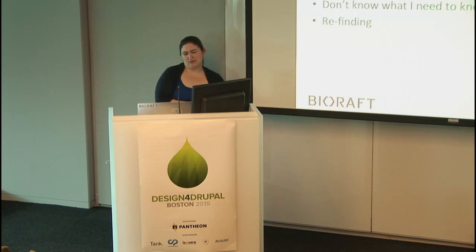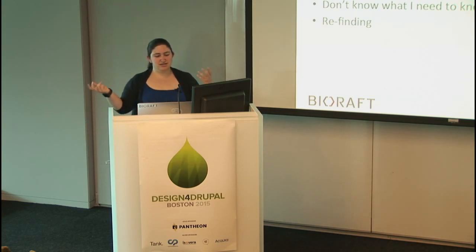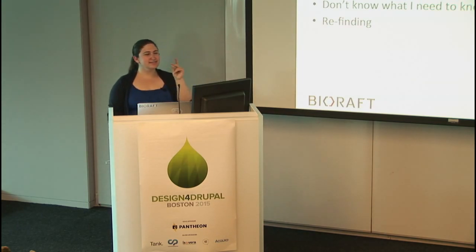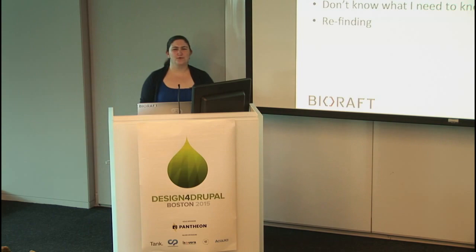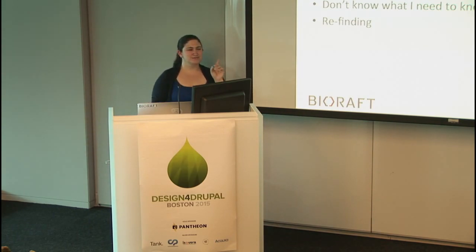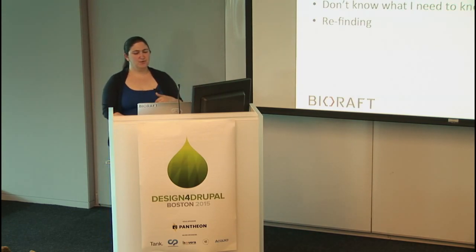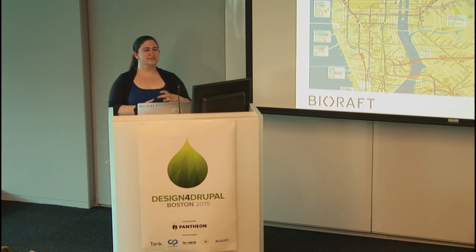Oh, I want a book on information architecture. I'm sure there's some out there. And there's, I don't know what I need to know. This is the hardest one to account for because there's so many unknowns. And then there's, oh, I saw that thing before. I remember it was blue. There was a blue cover. How do I get back there? And so wayfinding is really important for this.